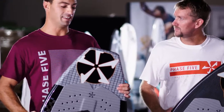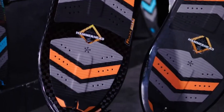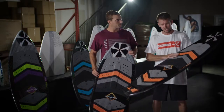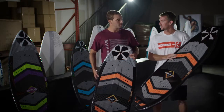All right, here we have the 2020 Hammerhead. This is a cool looking board, a lot different than anything you've ever shaped, Drew, so please tell me a little bit of what you were thinking when you designed this board. Yeah, so we definitely made some pretty drastic changes for 2020. The Hammerhead's been a great board for us, and talking with Bob, it was time to do something new.